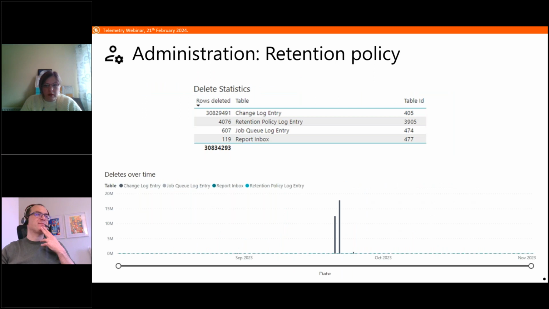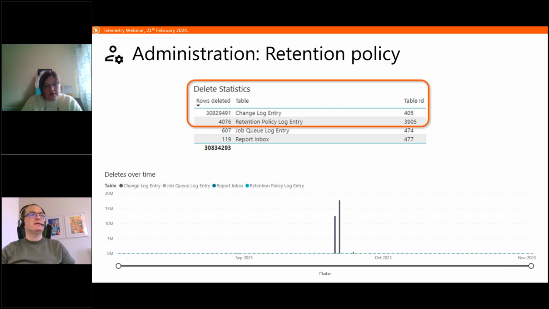And this is another one for maintenance, quite important for us: are we deleting the change log? When was it deleted the last time? Are we running retention policy with the data, and how often has it been run? So, just to keep an eye on data cleansing and how our customers are actually maintaining the data on their own database, if it makes sense.